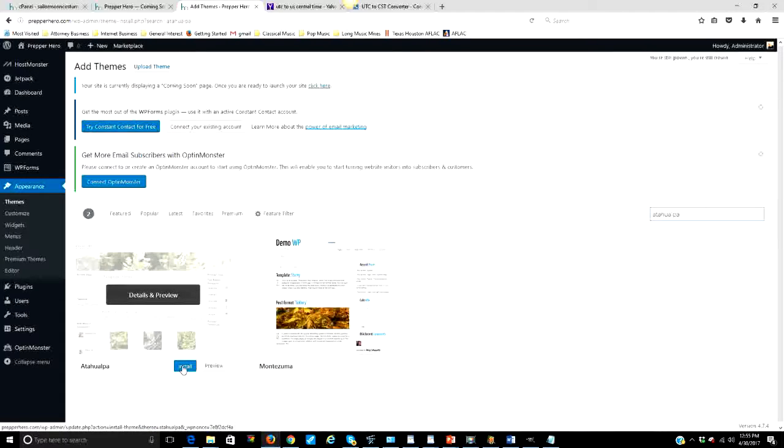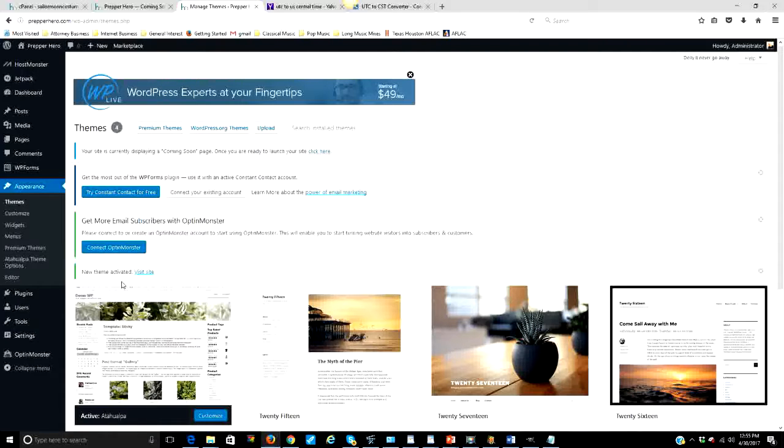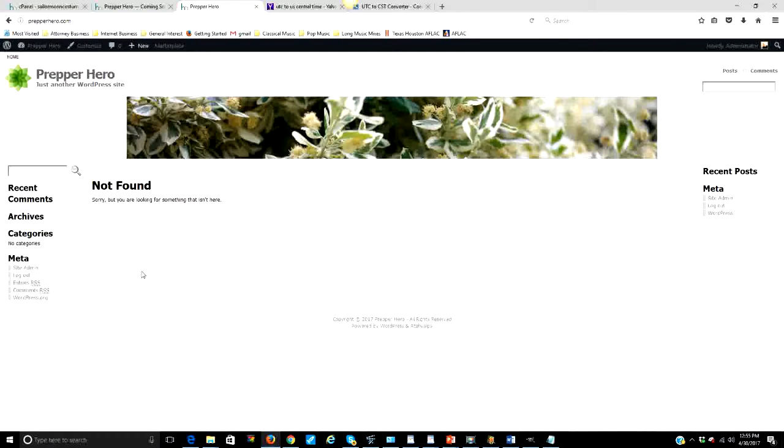So we're going to hit install. After install, you have the option to activate. We are going to activate. Okay, now there's an option here after you activate it to visit the site. And I'm just curious as to what we're going to see. This is what it's going to look like. Now, of course, this is not going to be there because we're going to have all sorts of posts put in. But as you can see, it's not the prettiest. It's not the prettiest theme when it comes right off the factory. But we're going to be making a lot of changes on it.